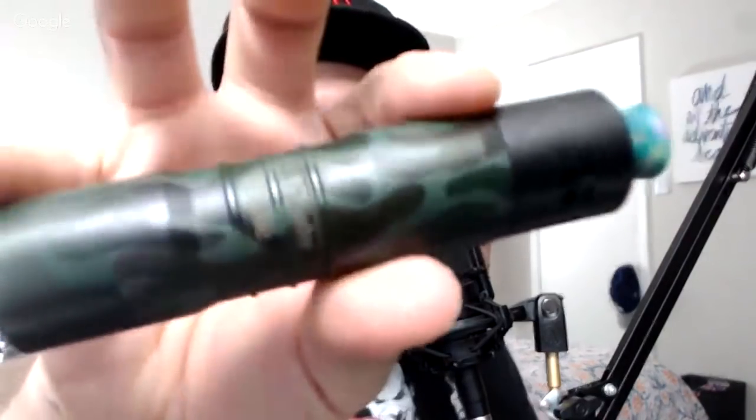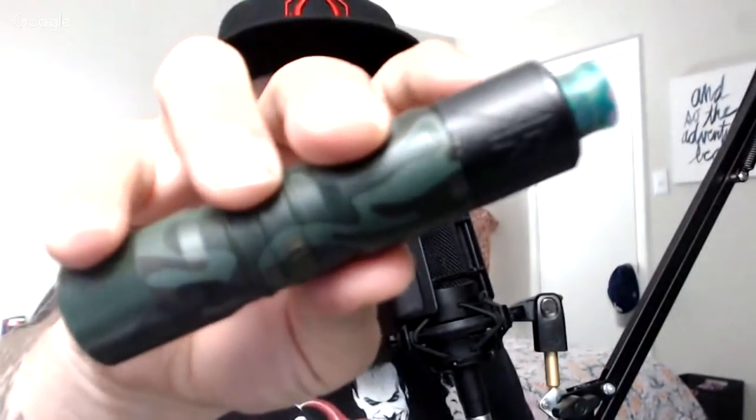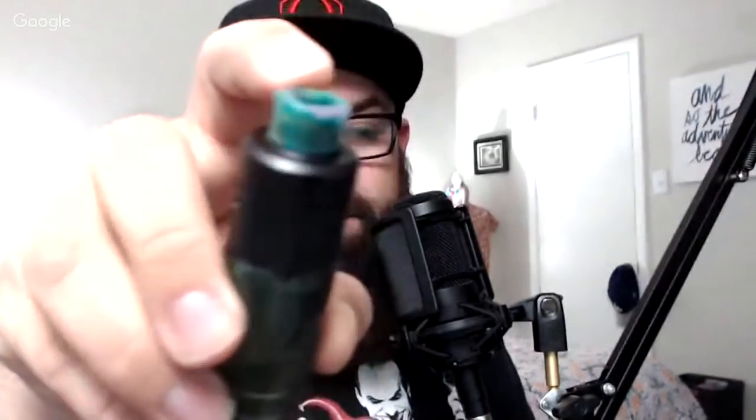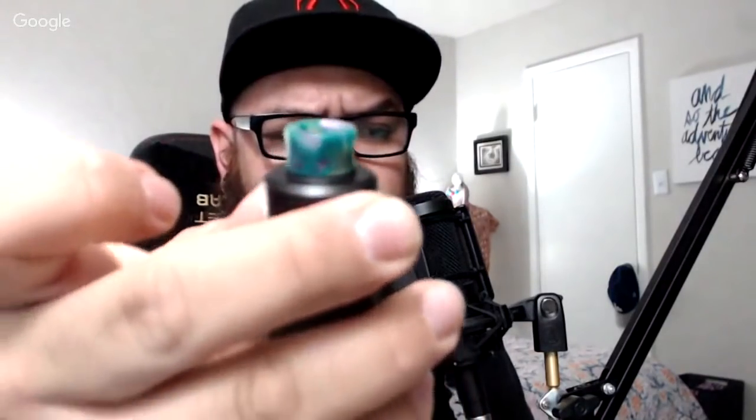Then next, I got my camo El Thunder Rebel on top. So pretty. Yeah, dude, this thing came out pretty cool. Man, I can't wait to get mine. DHD drip tip on there. Ooh, is that the new mint something? No, this is one of the older ones. It's one that I bought last year. I like it a lot.